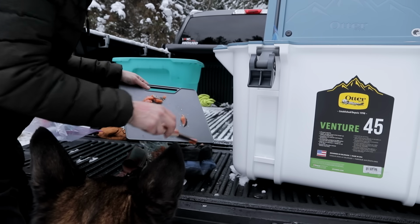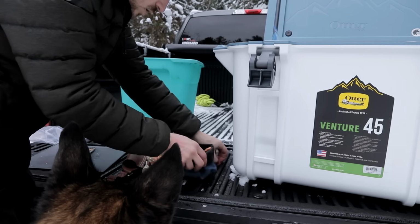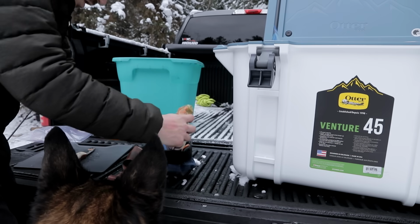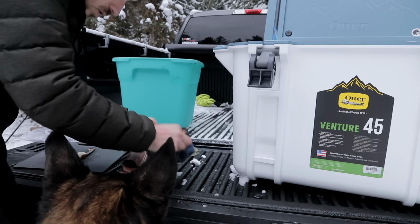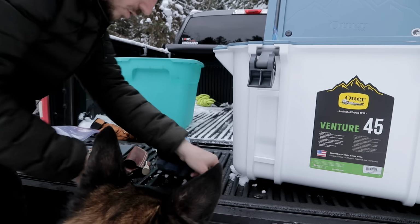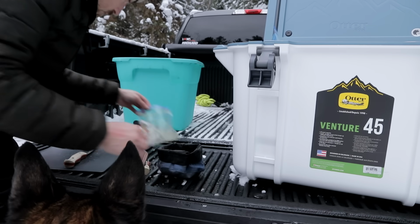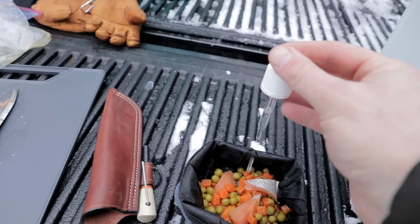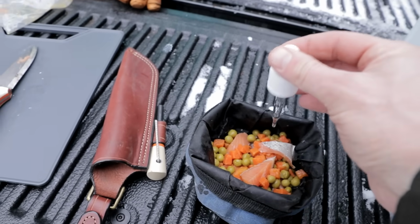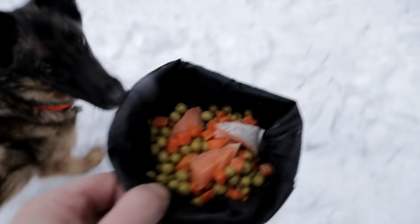Scout chomping at the bit, eh? Righto, righto. That's all in there. And we go, veggies. Mix these all up. Oh no. Here, eat a carrot. Eat a carrot, bro. Good boy. Alright, almost done. Some drops in here for him somewhere. There we go. This is gonna be a heavily food oriented trip. About a half a dropper should do. There you are, sweet prince.